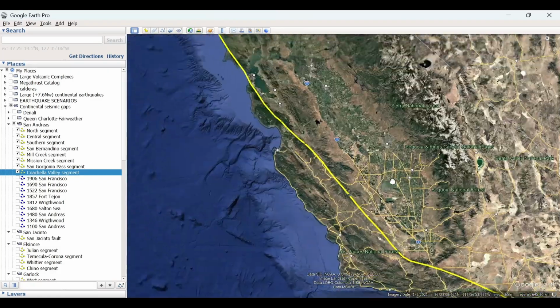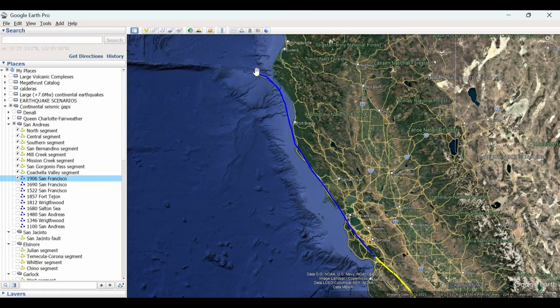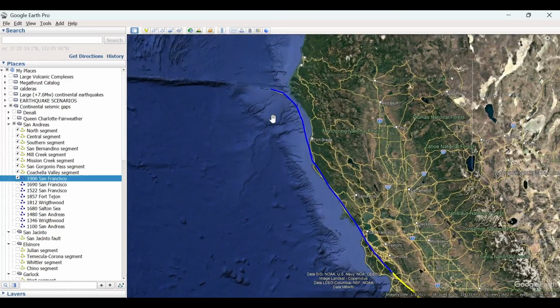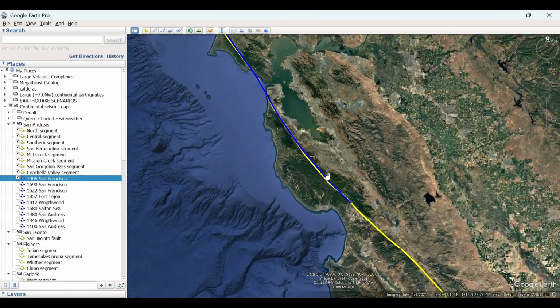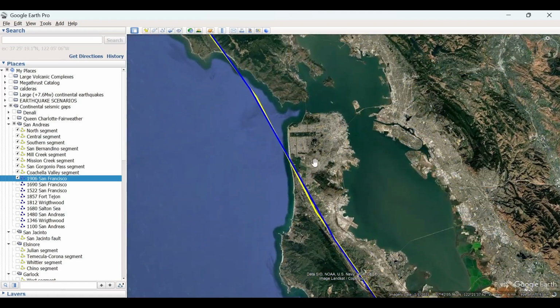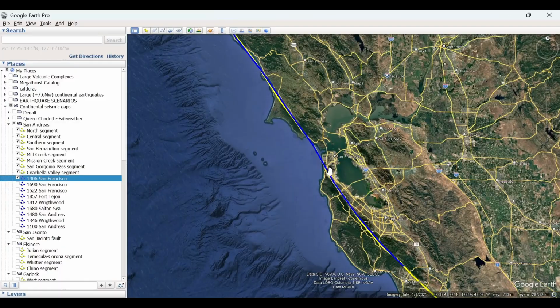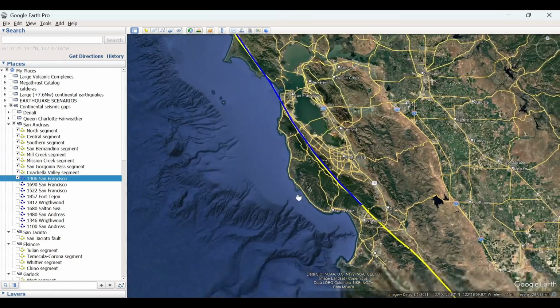Okay, so what earthquakes happen here in the whole San Andreas fault line? Well, I think the most famous one is the 1906 San Francisco earthquake, which ruptured close to 400 kilometers from Cape Mendocino to the southern part of the San Francisco Bay. It was a very destructive event that caused more or less 3,000 fatalities and destroyed the main city of San Francisco, also through a very nasty wildfire that spread through the city.